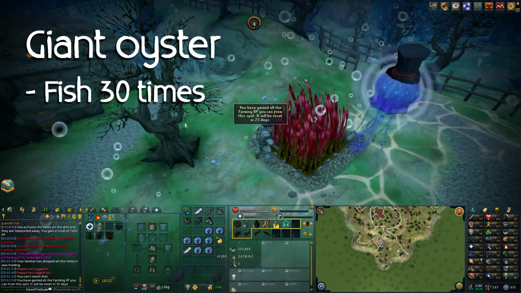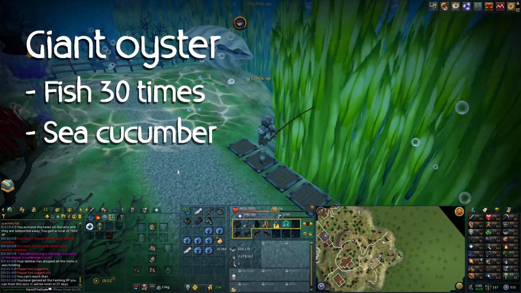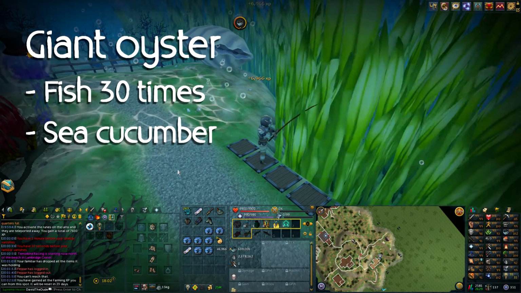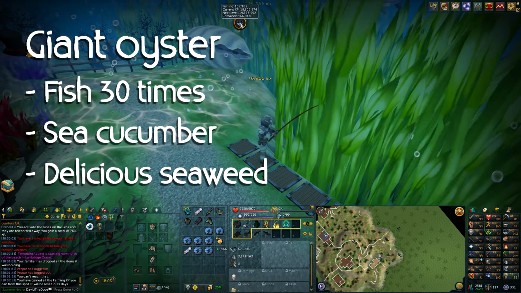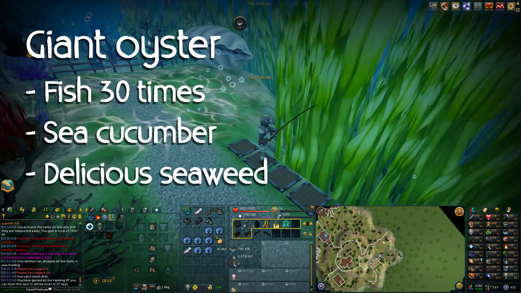You can fish up to 30 times, and you will also obtain a sea cucumber, which can be fed to the Giant Oyster. You will also need to feed him the delicious seaweed to obtain an elite clue reward. The delicious seaweed is right beside the fishing spot, which can be farmed.